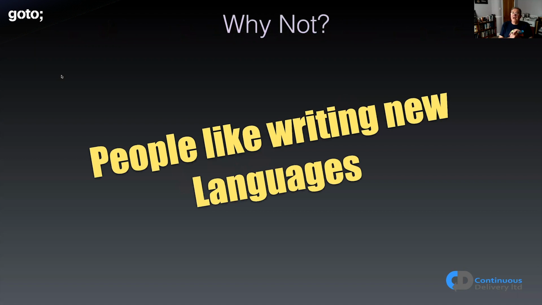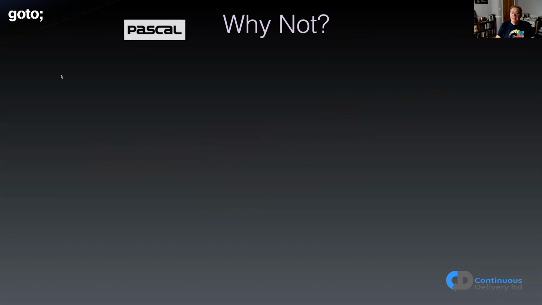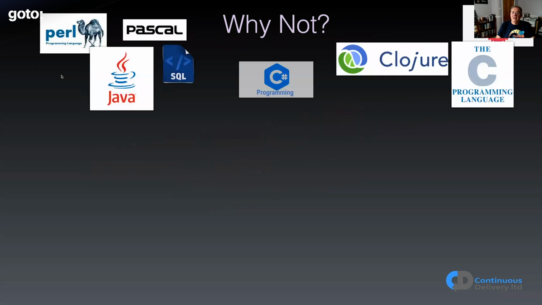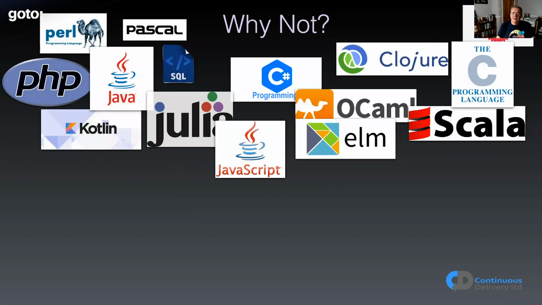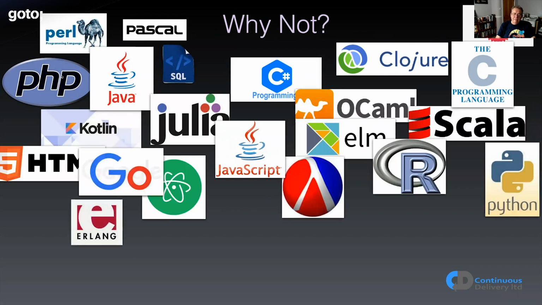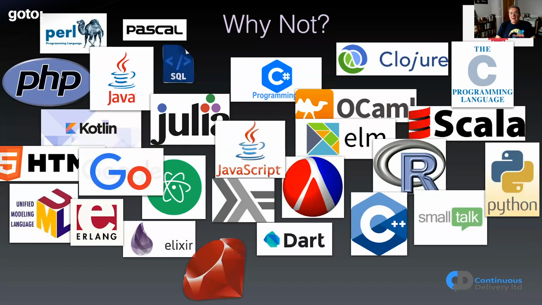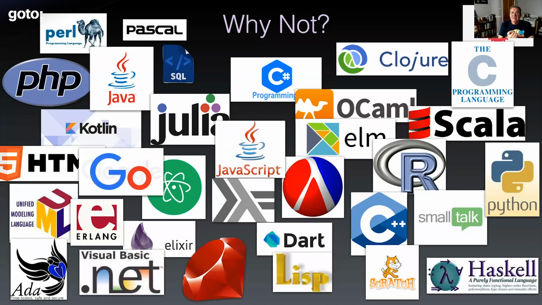So first, why do I expect that there will be new languages? Well, people really like writing new languages. There are lots of them, and there are lots of them all of the time. And if I'm absolutely honest, I think there are only a few that have made a significant difference in productivity.